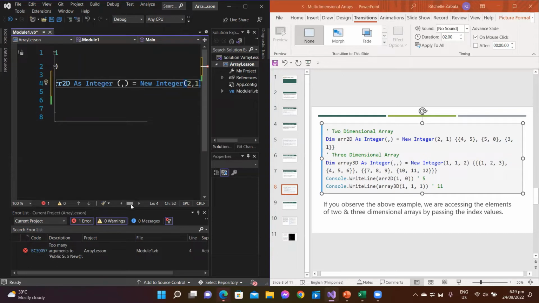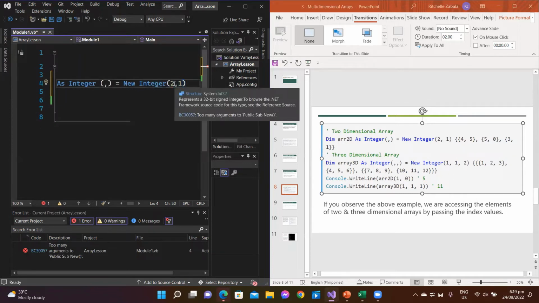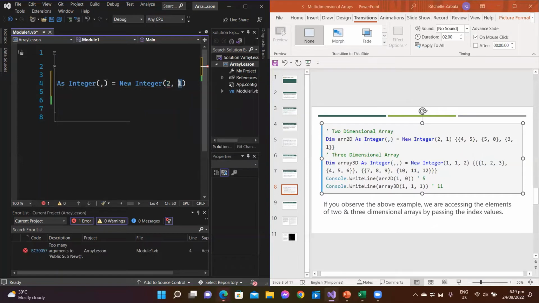So basically, dito makikita natin yung elements na kayang magkasya dito. Since 2 index ito, magpa-plus 1 tayo, since again, nag-start tayo sa 0. So magiging 3 ito, magiging 2. So 3 times 2 is 6. So ibig sabihin, 6 ang elements na kayang i-accommodate ng array R2D natin.